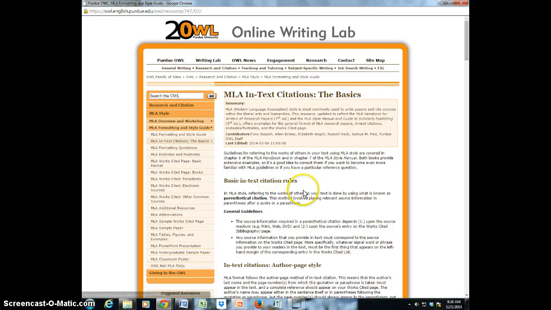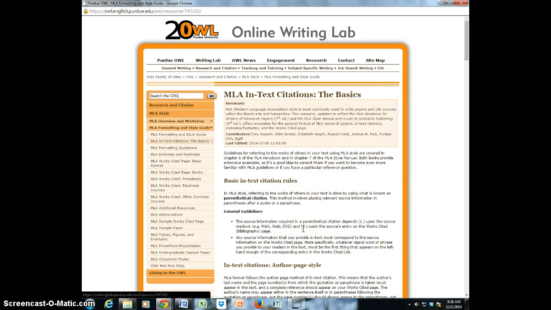When you click on that, this is going to be kind of wordy itself, but it's good information for you to go through. As you continue your academic career here at Mount Vernon, you're going to become really familiar with this. And I guarantee that when you go into college, there will be many colleges that will refer you back to this Purdue online writing lab. And you'll get very familiar with this information.